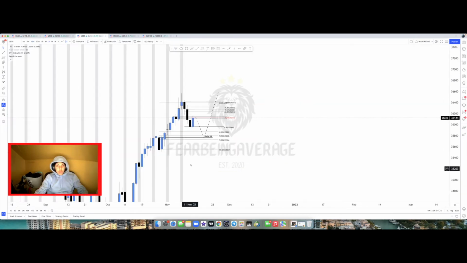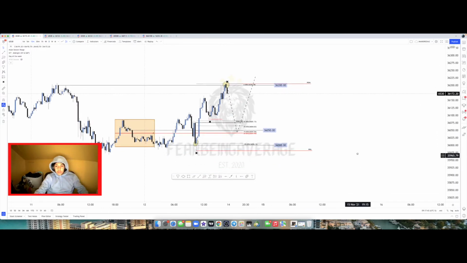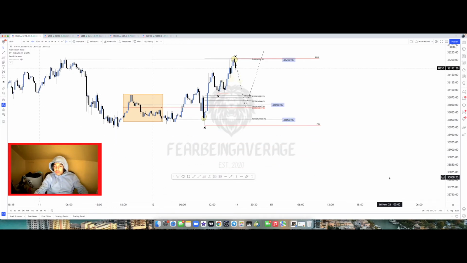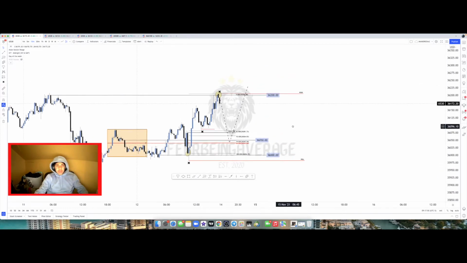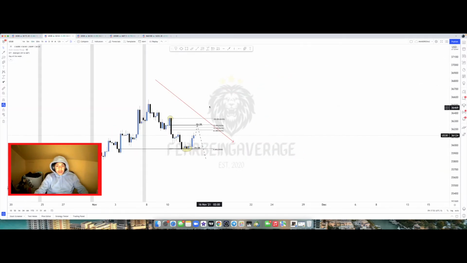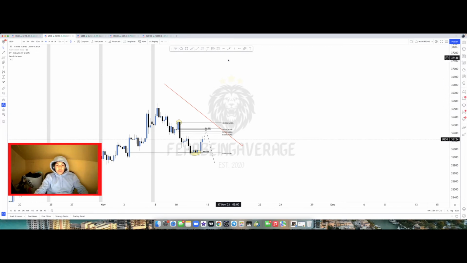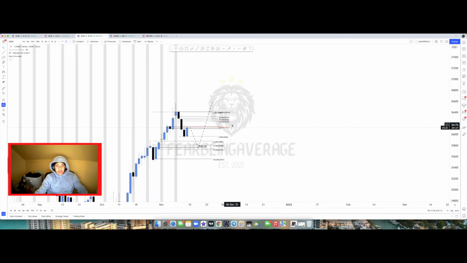Now, if we look at where this daily order block is price-wise, we're at 35,800. Where's 35,800? 35,800 is all the way down here. So ideally, based off the 15-minute, this is a short-term move. Ideally, based off the 4-hour, we still got room to the top side, in which I think price is likely to do before dropping. And then based off of the daily, we're basically rejecting this short-term 38.20% fib level, so we're in a strong downtrend.